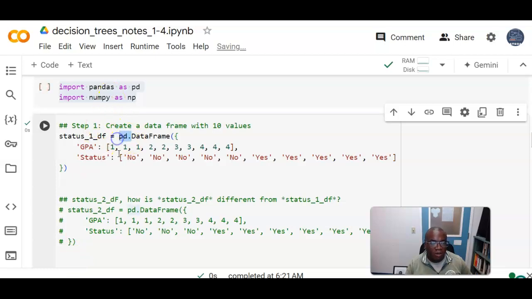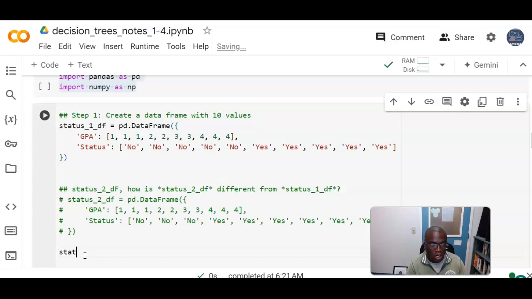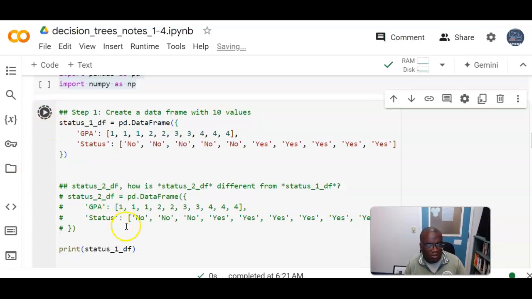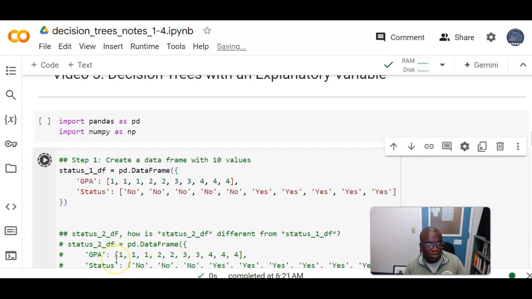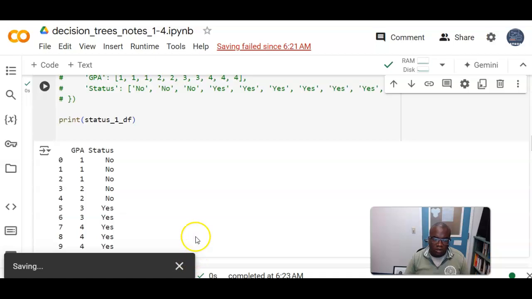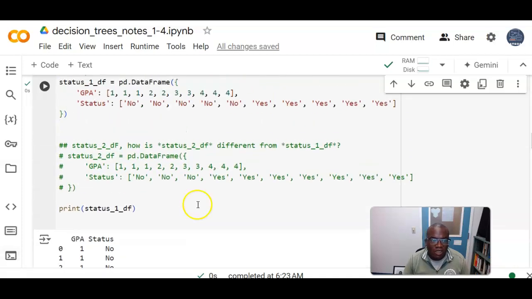We have our data frame. This is a pandas data frame that we're using. So if I do status, autocompletes. Okay. I guess not. You don't want to do that for me today. DF and then do now put a print in front of it. It shouldn't give me that much time. So much issue. Sheesh. Still taking time. Okay. So now it's finally, finally worked. This is the data frame. Like after three minutes, again, noticing the difference between these scenarios. Notice that this is split right in half. Anything above three is a yes. Everything below it, below a three is a no.